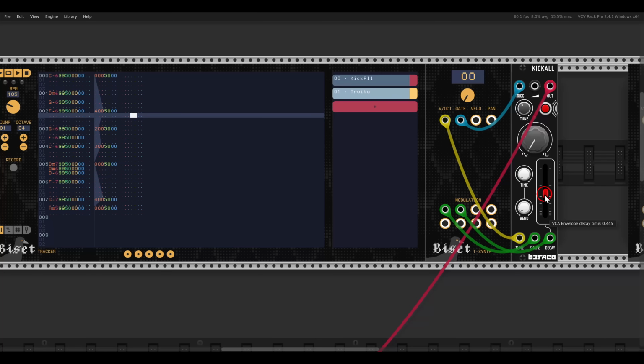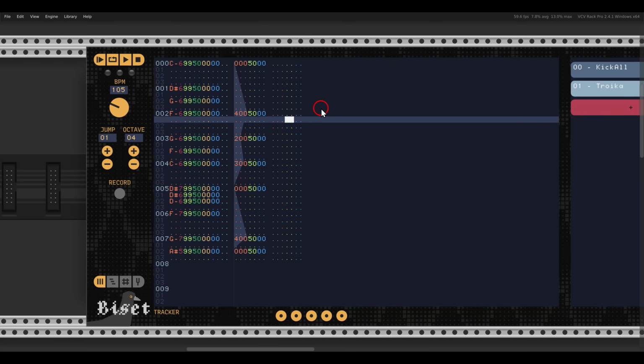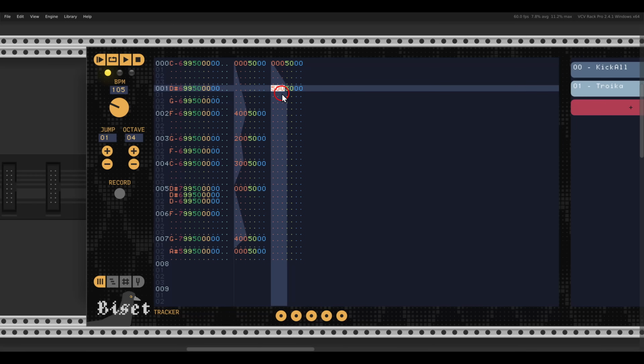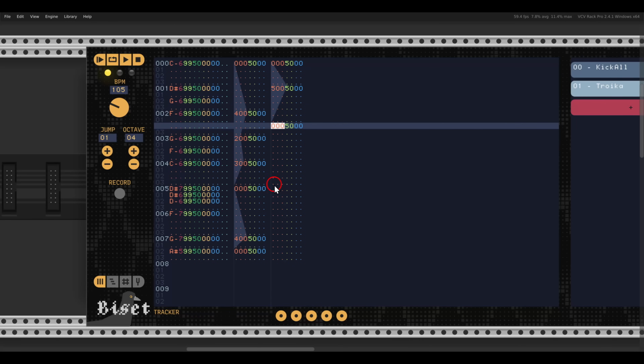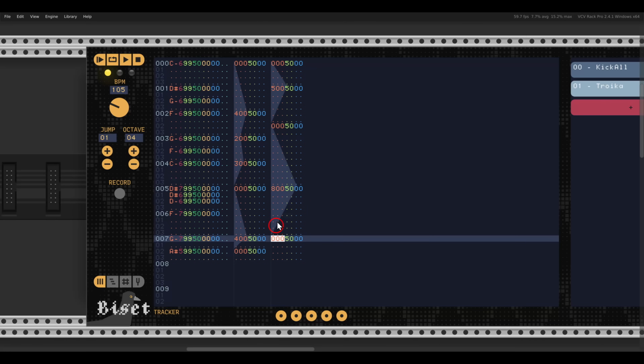And this will go to the decay. Again, decay all the way down for now. And also here, I will program a few steps. So let's say it will start on 0, but then here somewhere it will climb already. And then here it will go to 0. And then until here, it will be really high. And then here it will go again to 0, and it will sound like this.